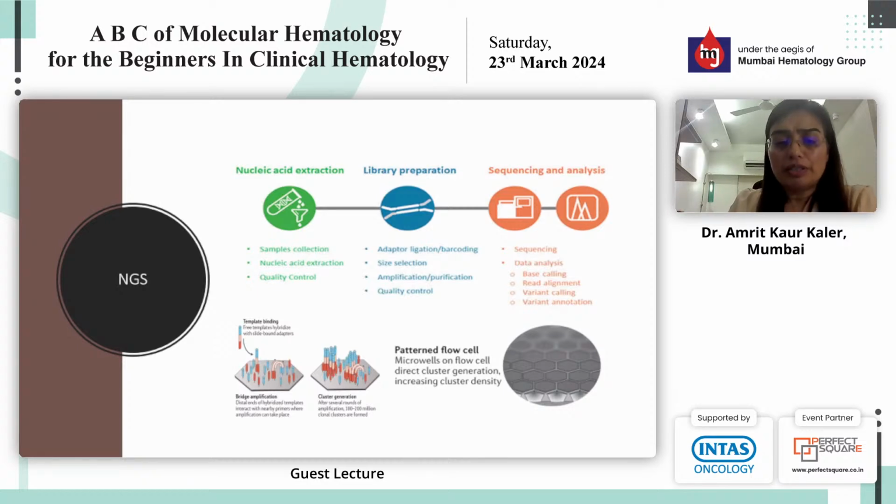And then the next morning, you clean the product, you measure it, you denature it, and then you put it on a sequencer, whatever sequencer you're using, Illumina or Thermo Fisher. Sequencing goes on for a duration based on the type of sequencing. With Illumina, it goes on for 24 to 36 hours. Then the data is generated, and that data is transferred to a bioinformatics pipeline, which is used for demultiplexing and taking it forward.